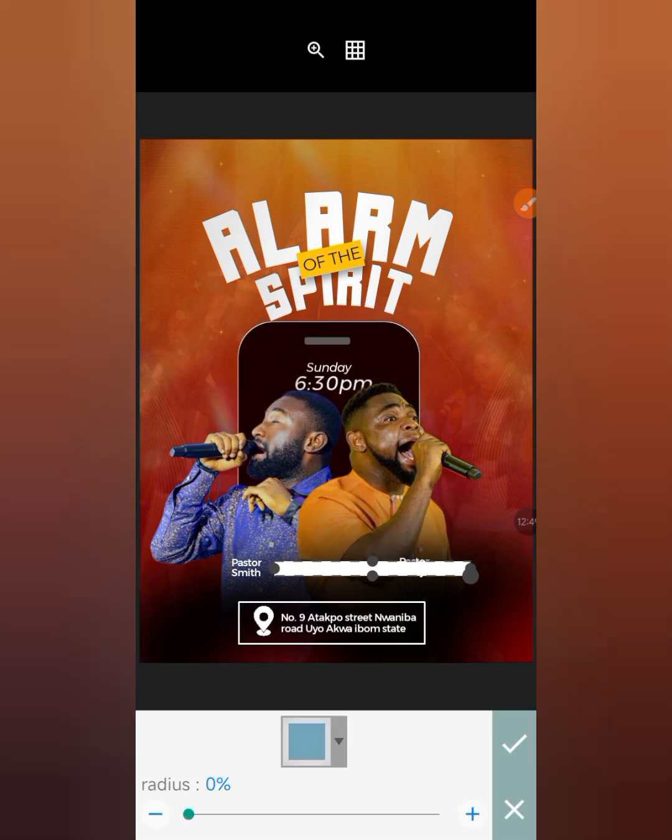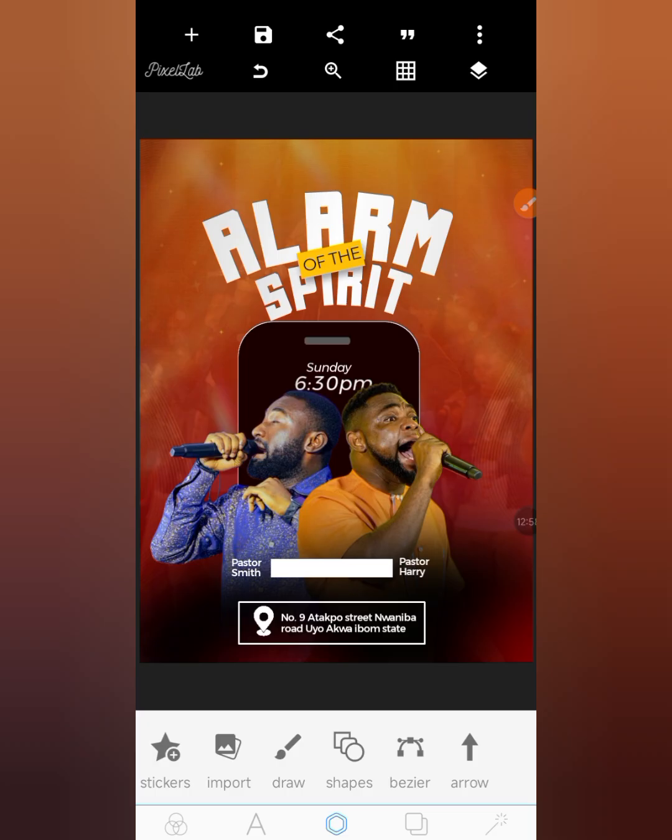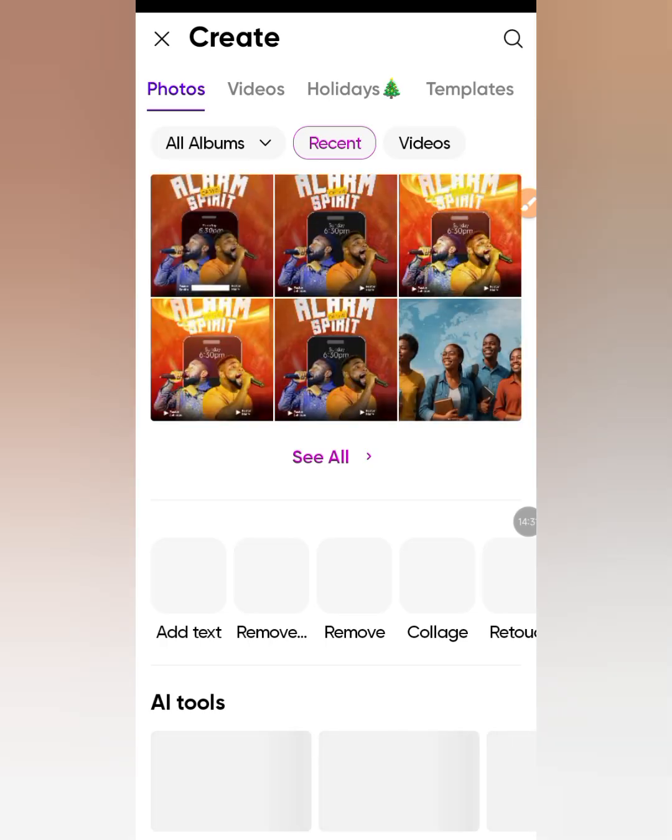So you can decide to just add something here if you feel like adding, that can be fine. So okay, so we have something like this. So we are almost done with the design. So the next thing we'll just do, I will export it like this. So you're just going to do some retouch from here, so it will look better.